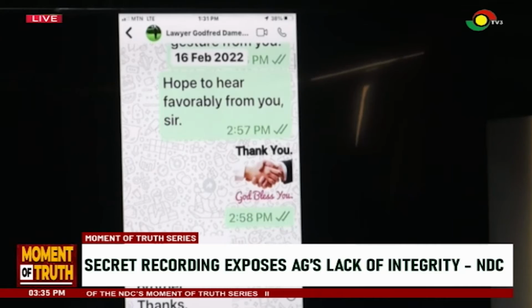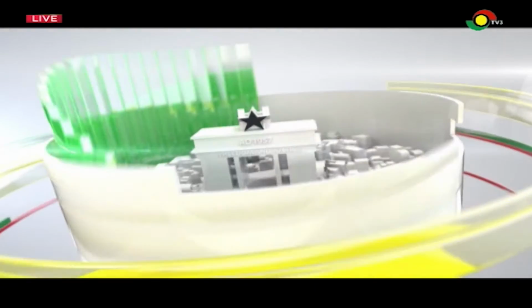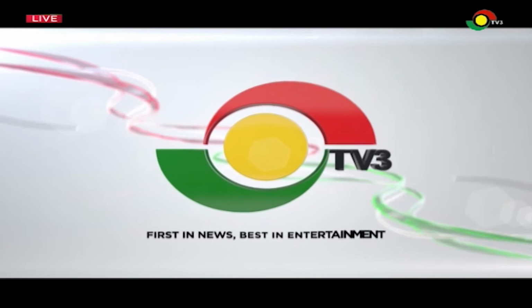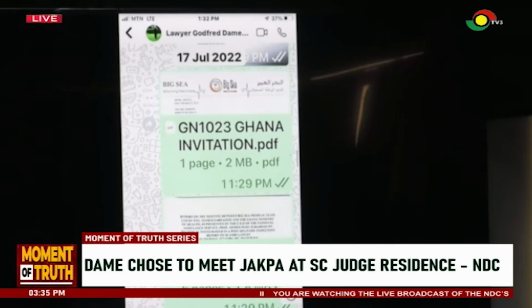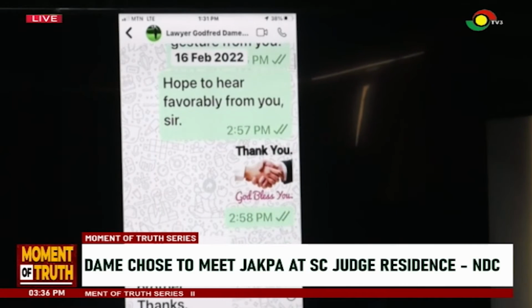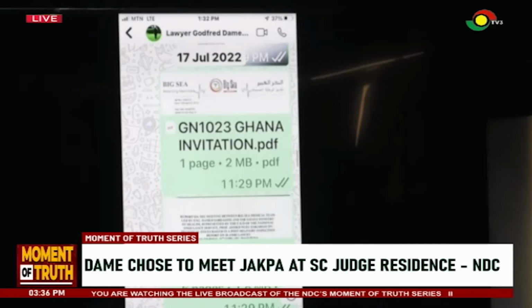Then you come down here. That is from Godfrey. That is the Supreme Court judge. So Godfrey Odami says he will arrange through the Supreme Court judge for them to meet. So the Supreme Court judge has not requested any meeting in his house. It's Godfrey Odami who arranged the meeting. Then he said, okay. Yeah, so no, hold on. Yeah. Go back.